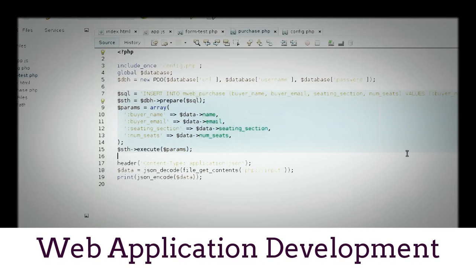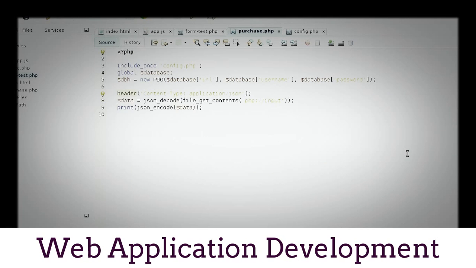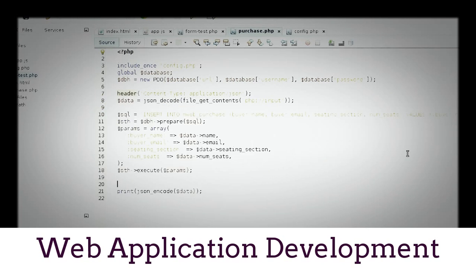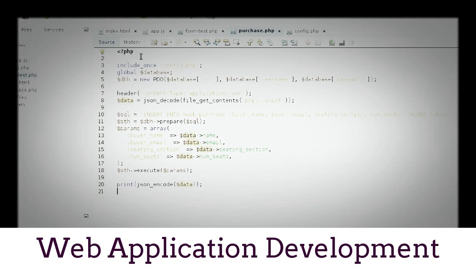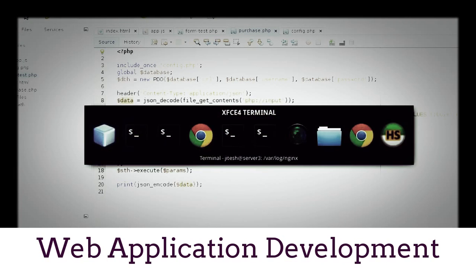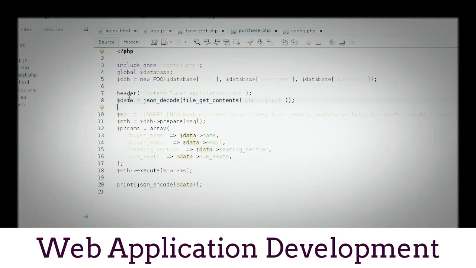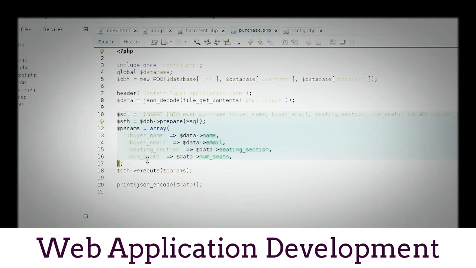All this that I'm doing has to happen after I have JSON decoded. So this is the right place to do it. Before that, $data obviously does not even exist. Let's save this. Keep in mind, first you JSON decode your input, then you do all the SQL stuff.